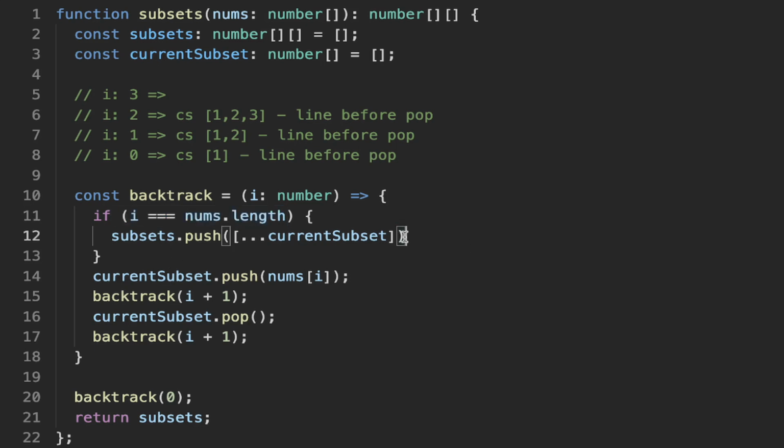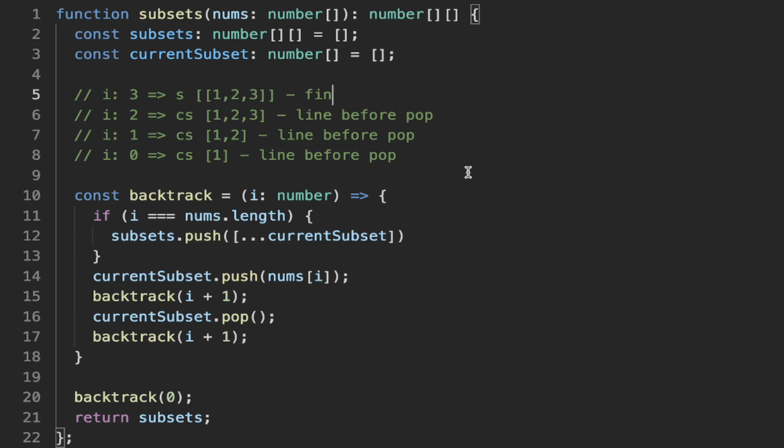So we go ahead and we push the current subset. So I'm going to put S here for the current subset, which is an array of arrays. So we push that current subset to the subset. So we have something like this. And that's going to be the end of that. So I'm just going to put fin here for finish.